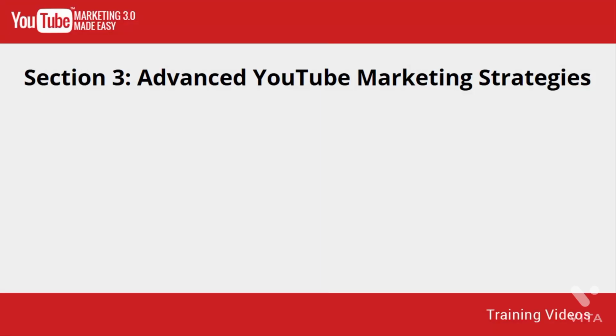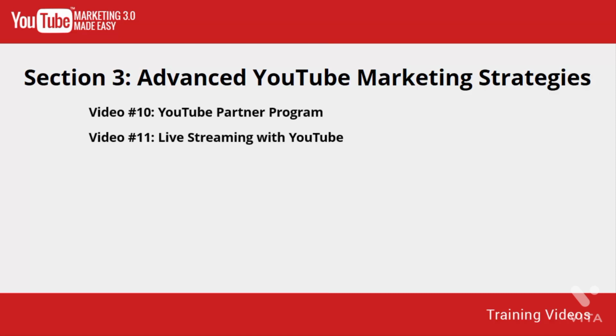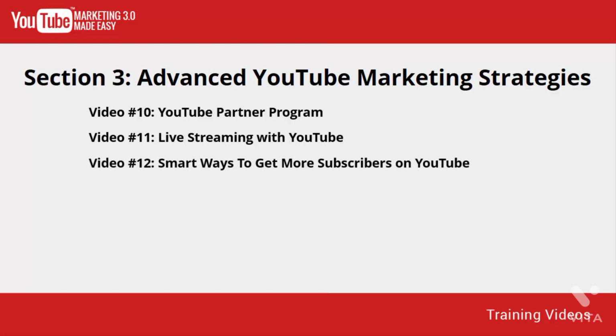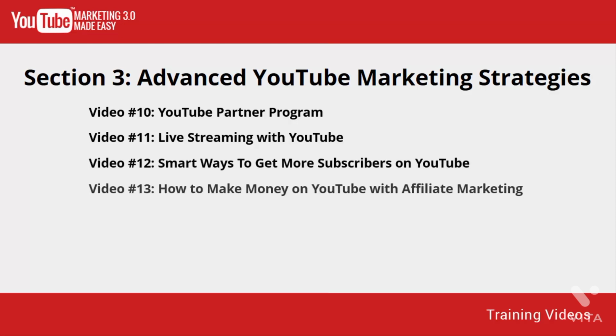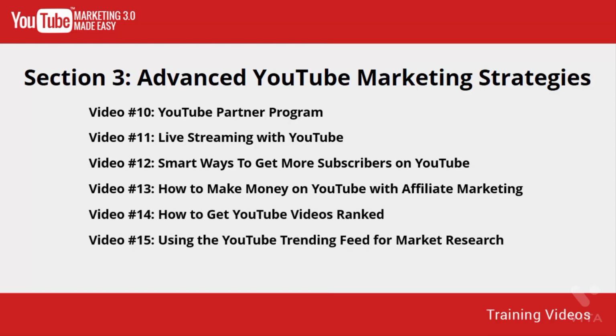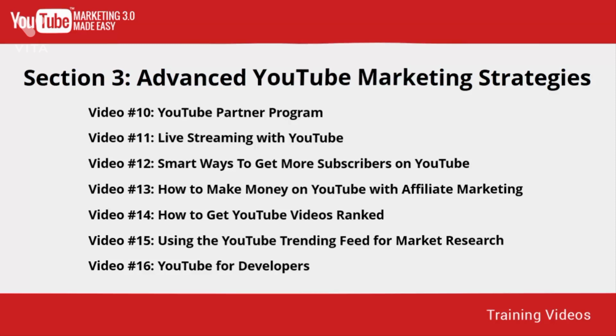Welcome to Section 3 of our YouTube Marketing 3.0 video training, Advanced YouTube Marketing Strategies. In this section, we'll talk about the YouTube Partner Program, live streaming with YouTube, smart ways to get more subscribers on YouTube, how to make money on YouTube with affiliate marketing, how to get YouTube videos ranked, using the YouTube trending feed for market research, and YouTube for developers. We hope you enjoy and get the most out of this training section.